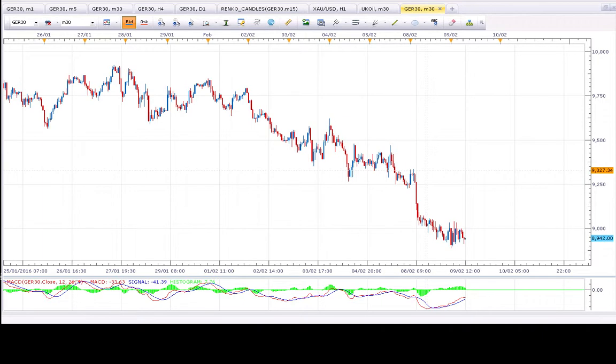You always want that. Because put it this way, if you're doing a 2-to-1 reward to risk ratio, and you can go and run the statistics on this, but I'm going to make a comment that a trader can run at a 40% win rate and still be profitable. In fact, a trader can run at 35% win rate and still be profitable if they stick to that rule solidly.